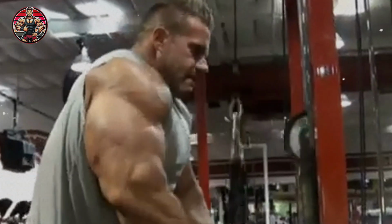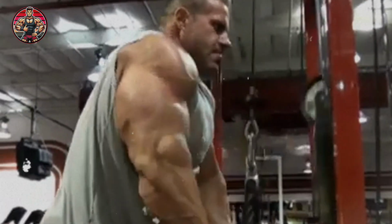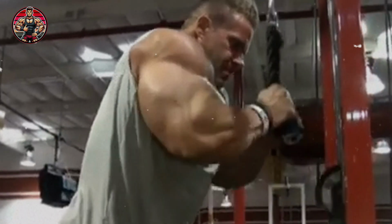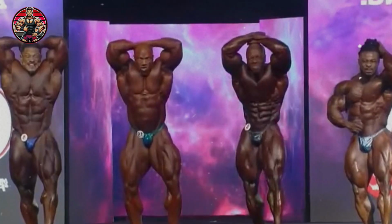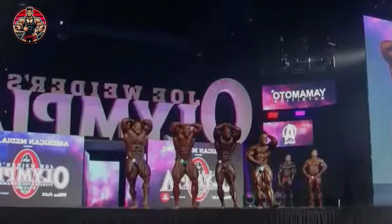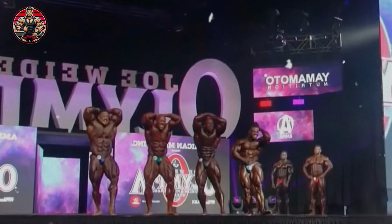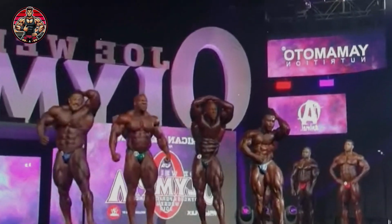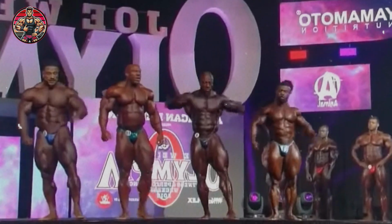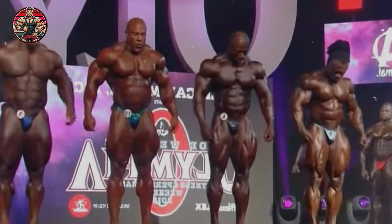Here's the thing. The structure of GH is critical. Naturally produced GH in our bodies has 191 amino acids, perfectly arranged to function just right. But some knockoff versions, especially the cheap or illegal ones, come with 192 amino acids. That might sound like a tiny difference, but it totally changes how your body reacts to it. It's like trying to unlock a door with a key that looks almost right, but has one extra tooth.